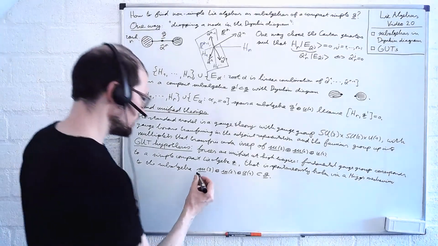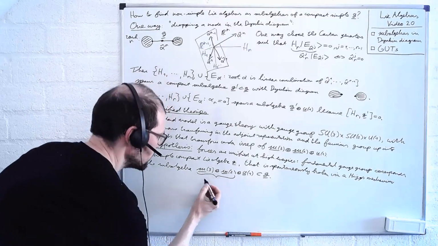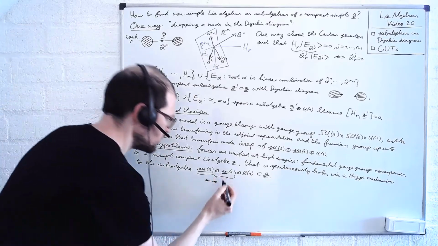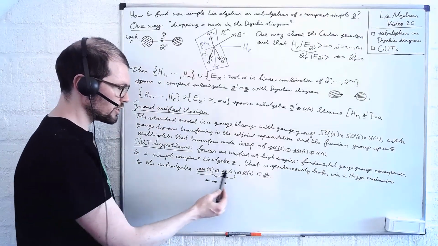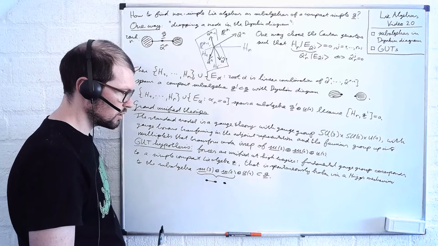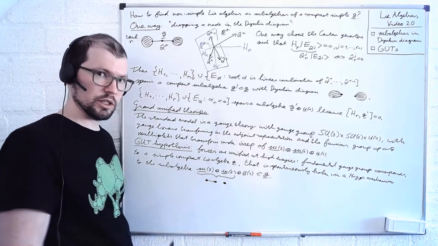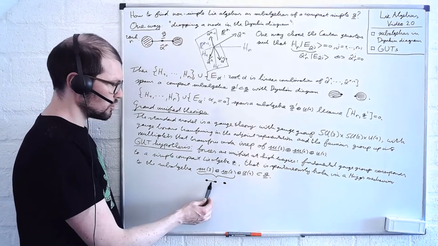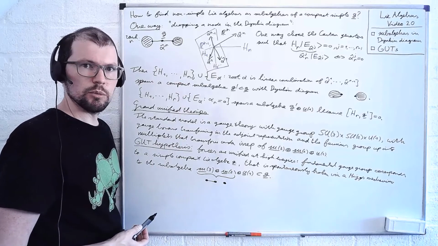So we have to find the Dynkin diagram of this part. So what is this? This is SU3, so the diagram is of this form. SU2, the Dynkin diagram is just a single node. So the direct sum of these has this rank 3 Dynkin diagram that is disconnected. I want to find this inside the Dynkin diagram of the larger gauge group. One thing we can already notice is that since this is rank 3, we need at least a rank 4 Lie algebra to fit them in.